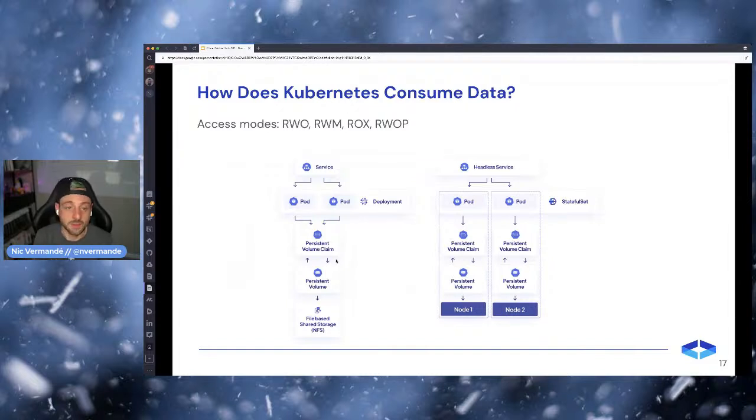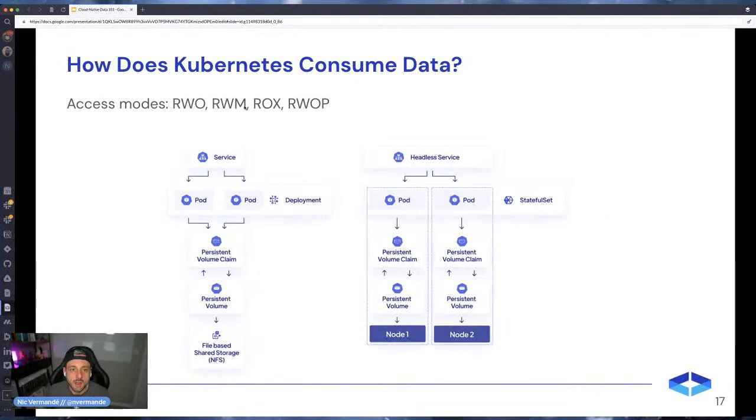Read write many is for NFS, like a shared file system, and read write once pod, as opposed to the other ones, which give you read write once. This is per node. You can write once, meaning the node will have access to a particular volume, and that particular node will be mounting that particular volume for your pods.